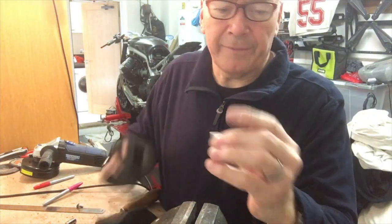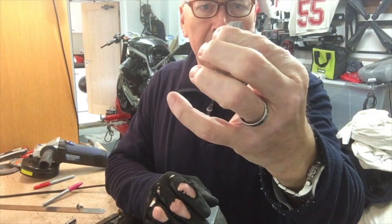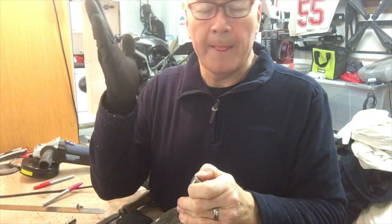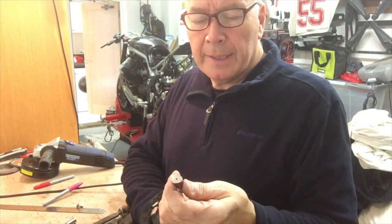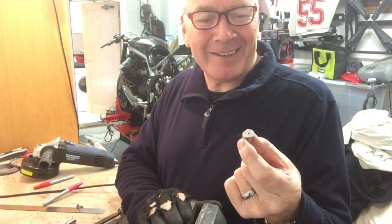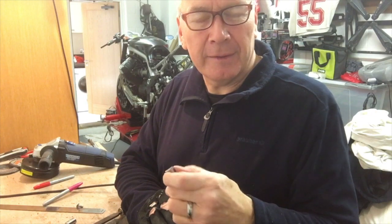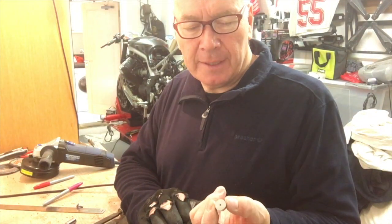What's really surprising is I've cut and filed this at quite an odd angle to weld onto the strengthening bracket that's like a V bracket, and you'd think it would be the same on the other side, but it's a lot less acute on the other side. So quite strange, I was quite surprised.